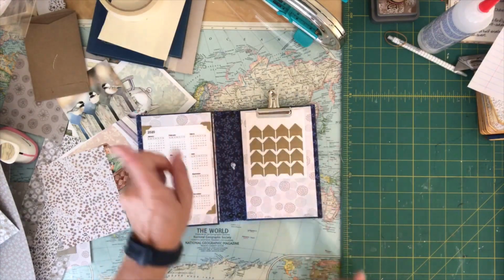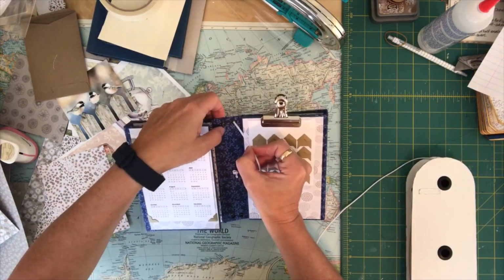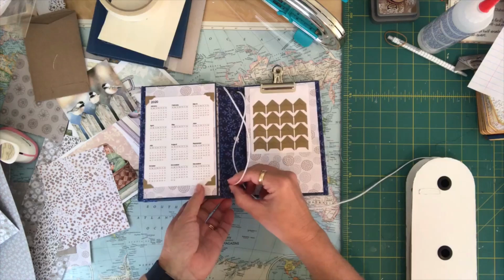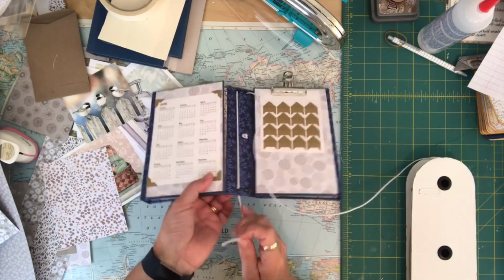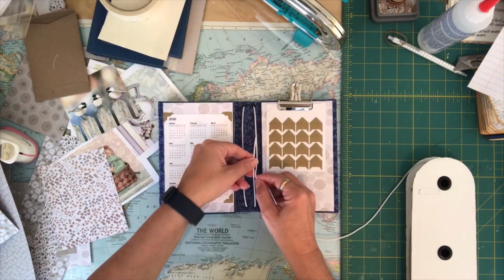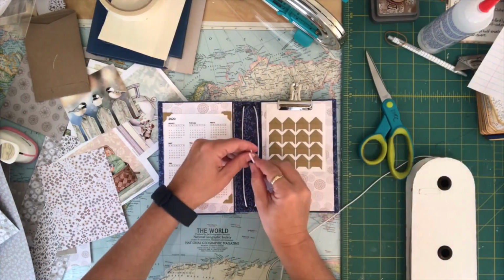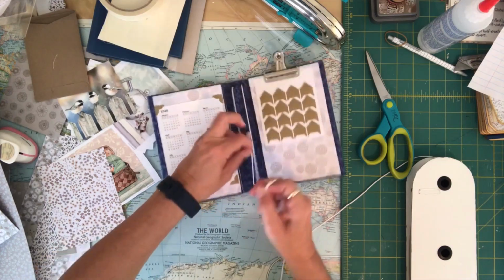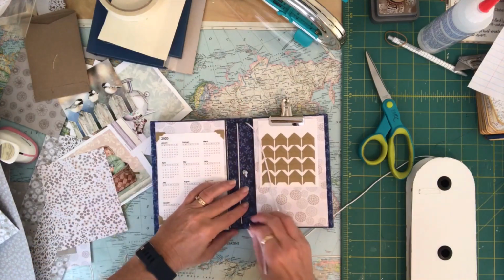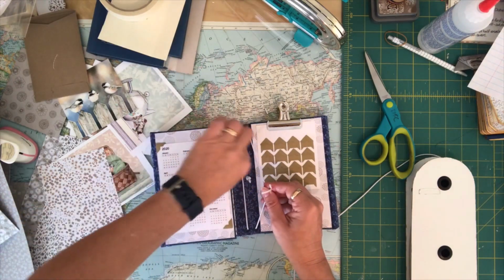Oh, and I have to put my elastic here. So we want, almost forgot my elastic here. You want to go in and out and in and out, like so. And again, you want to leave a little bit so that you can tie a knot. So let's do that. So you want it taut, but not too taut. You want to pull it a little bit more just to make it tighter. You want to feel a snap, but you don't want to be pulling too hard.